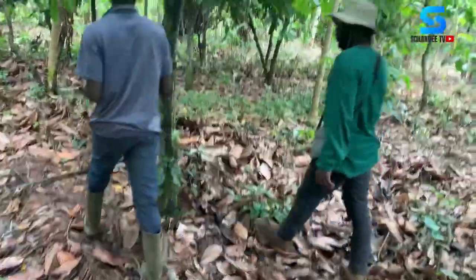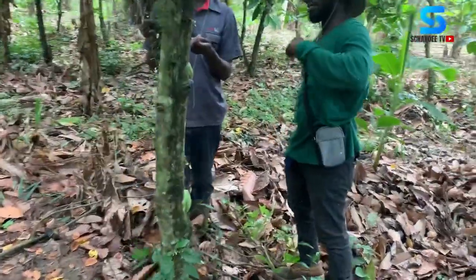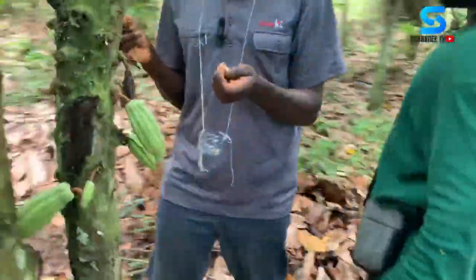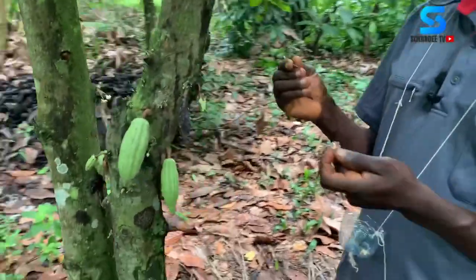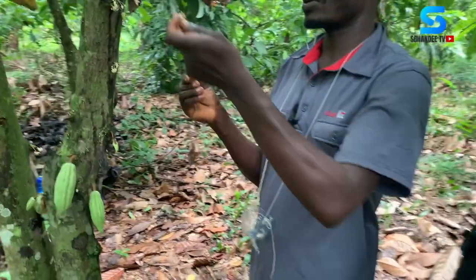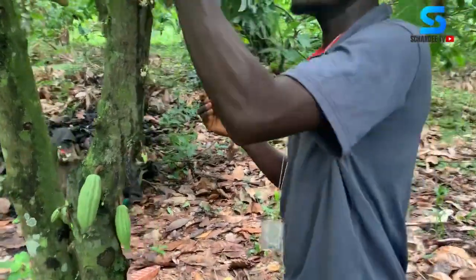So kindly come closer and let's see. When you get to the tree, you have to look for strong flowers. How would you know this flower is strong? You can touch it. Just shake the tree.